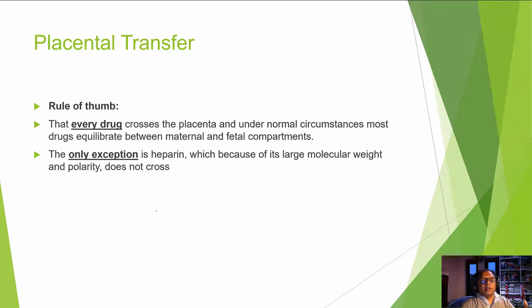Then certain drugs, instead of remaining only in the maternal circulation, will cross. So generally drugs which cross the placenta under normal circumstances will distribute equally among the mother and the baby. A good example is alcohol. If the mother is taking alcohol, since alcohol easily crosses the placenta, the same concentrations are experienced by the baby. So if a mother is intoxicated, the baby too is intoxicated.